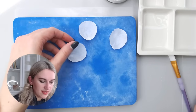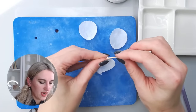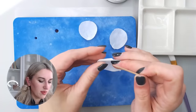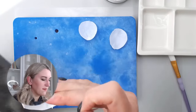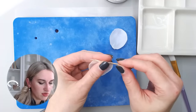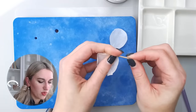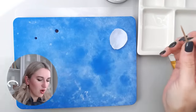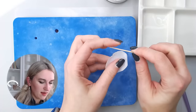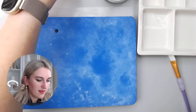So now I'll take my toothpick again, and this is shiny side up. I wanted to shape my petals in different ways. I'll start one side up, one side outward, so you can see I'm not moving them the same way, and I'll place them in a petal former or any former, to have this shape. And I'm not going to do them all the same way. I'll start maybe curling some inwards, some outwards, just to give them a different shape. There is no right or wrong way to do that. Make them fun, make them look cool, and set them aside to dry. Same exact method for our large petals.